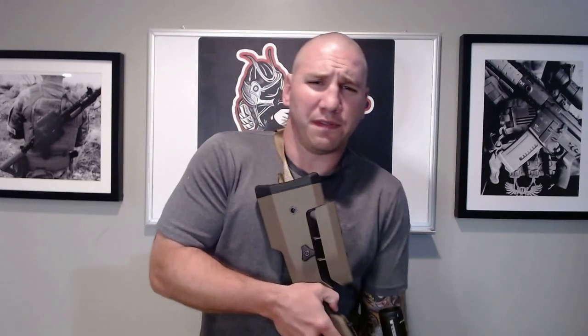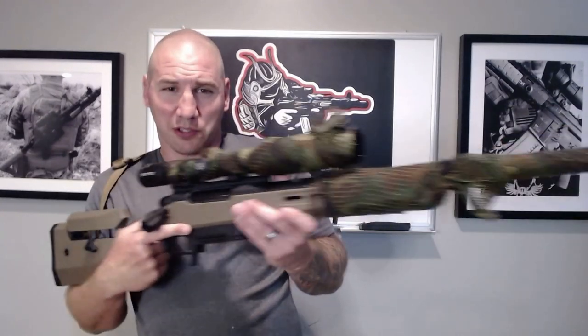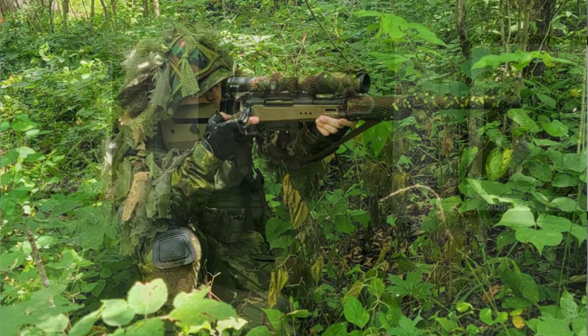So I finally got a chance to field this last week. Put some barrel cloth on there as camouflage. Honestly, I should have put some real vegetation in to make it look better — I did a video on barrel cloths recently — but I was just feeling lazy that day. I live in eastern Nebraska, and in July it's really hot. The field gets really thick, and this particular day it was about 90% humidity, so it was brutally hot and I just wasn't in the mood.